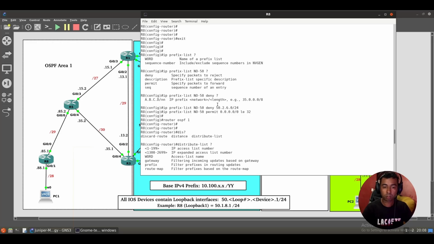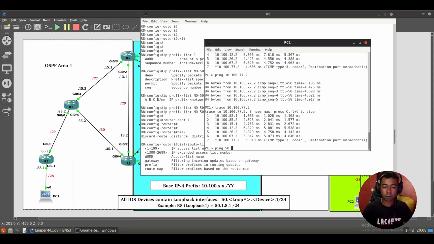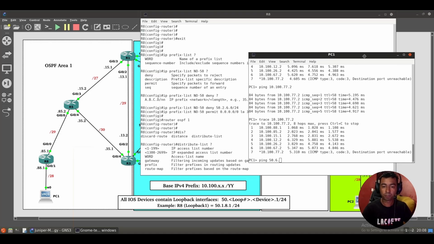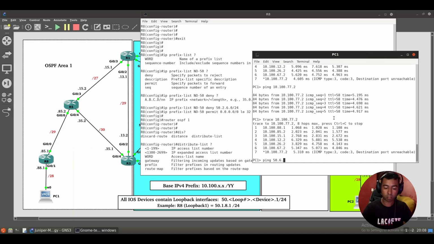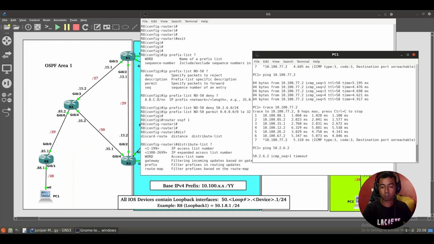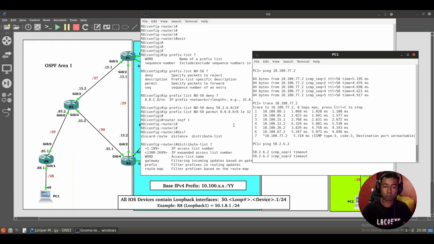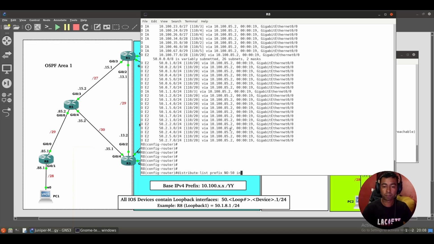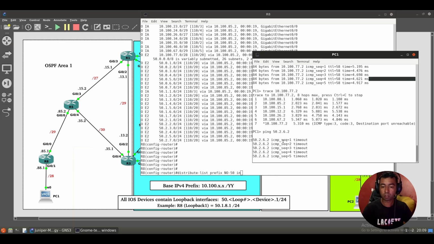This was 50.2.6.2. Is that correct? No, it's not correct. It's 2.6.2. It will not be available anymore to reach this network. But as you can see, it's not possible.